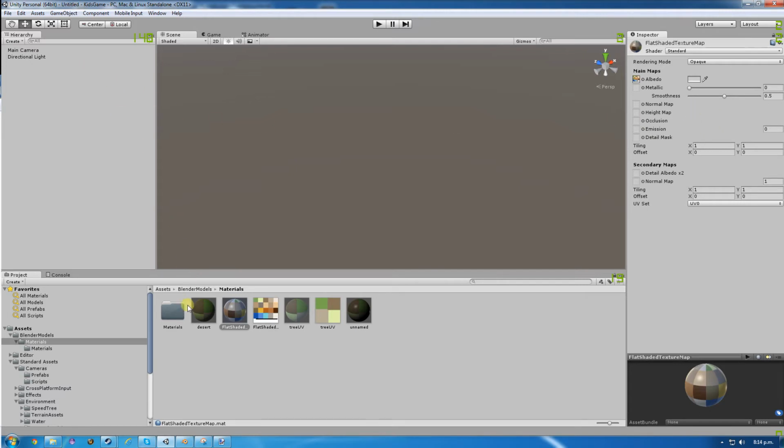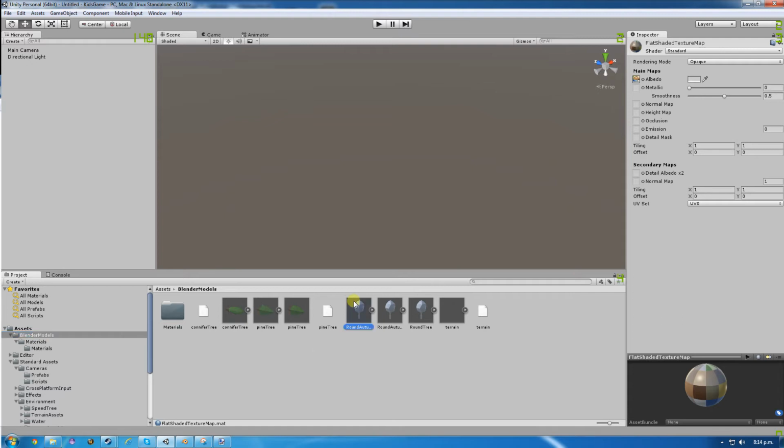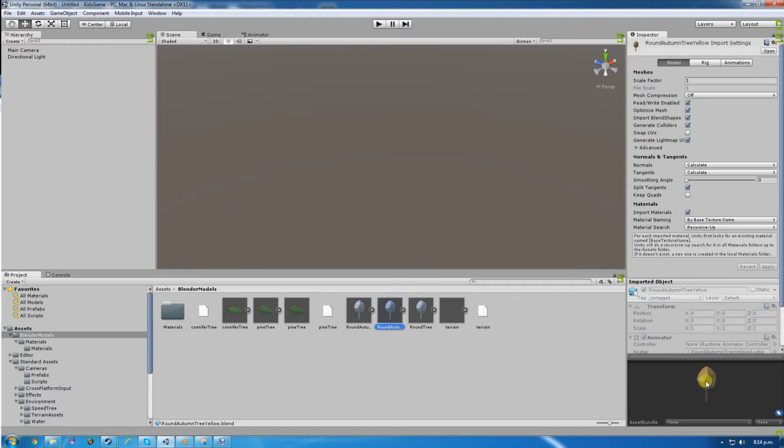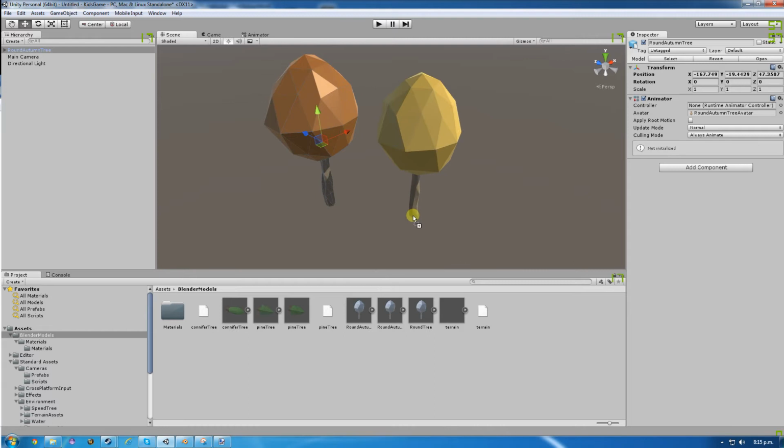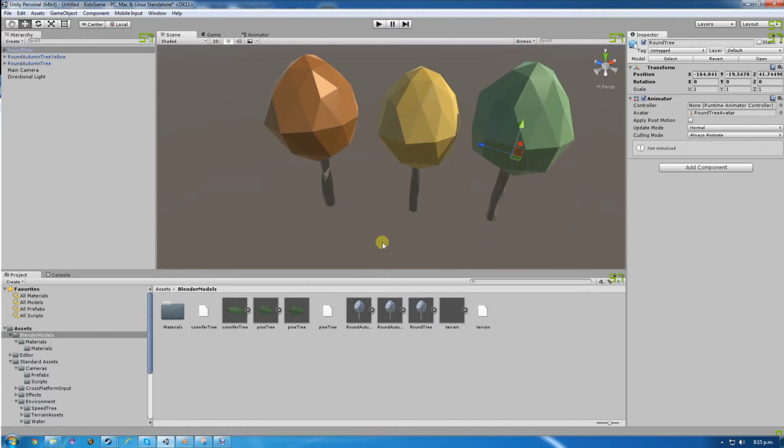I can make a few other changes, but if I go back to Blender models and look at this here, you see down in the bottom right, it's got those colors applied. So if I then bring that in, you can see that they look different. I can rotate them. Whoops, not like that.